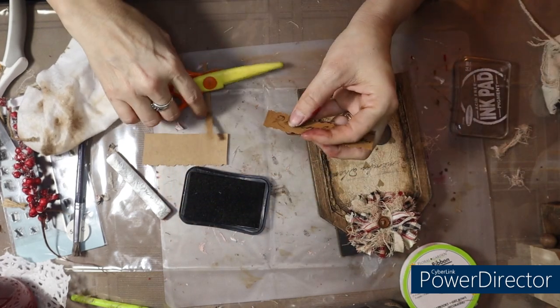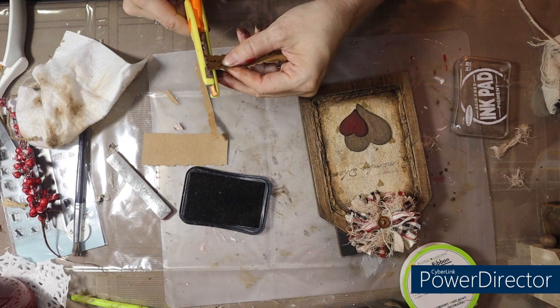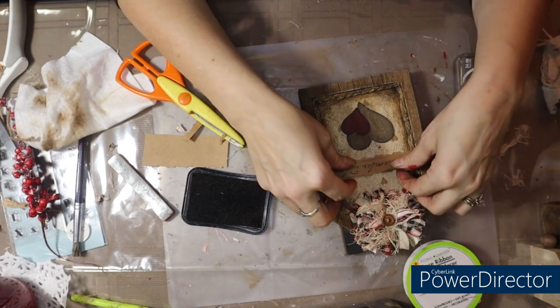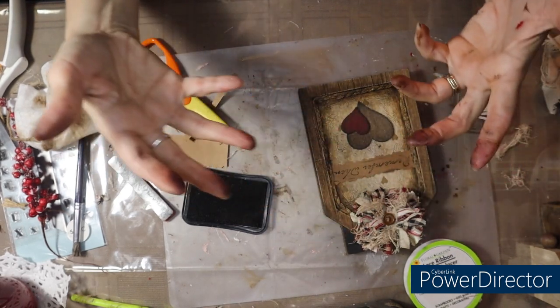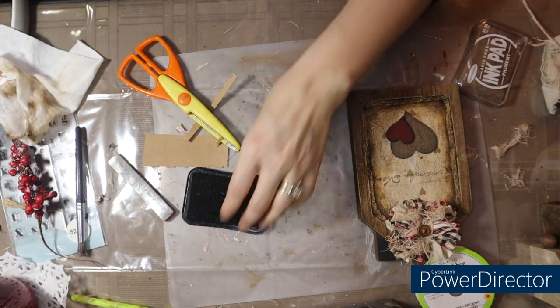So I cut the edges here. Yeah, so that should fit. Might have to cut the edges straight. That's not bad actually. I just feel like it needed something, it needed to be lifted. Something, yeah, you get it, right? You get it. Alright, so I'm going to distress this a little bit.